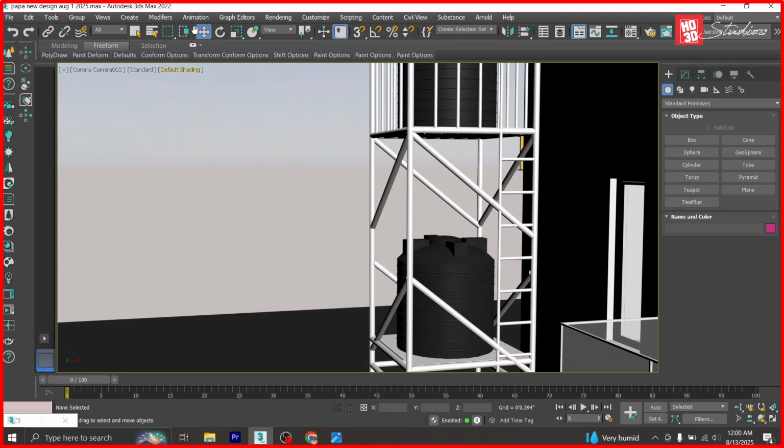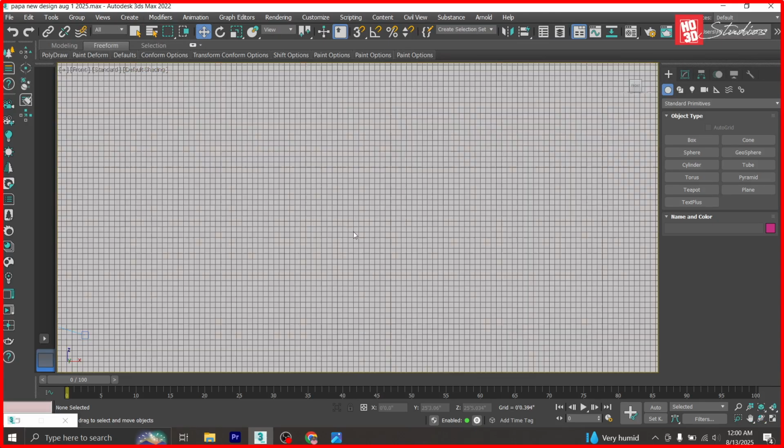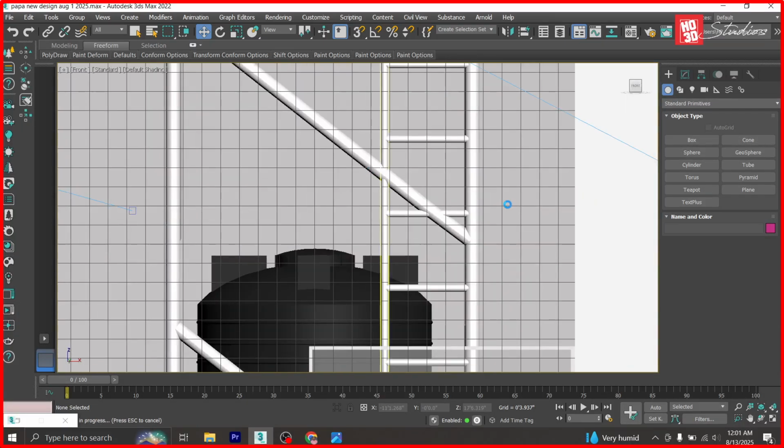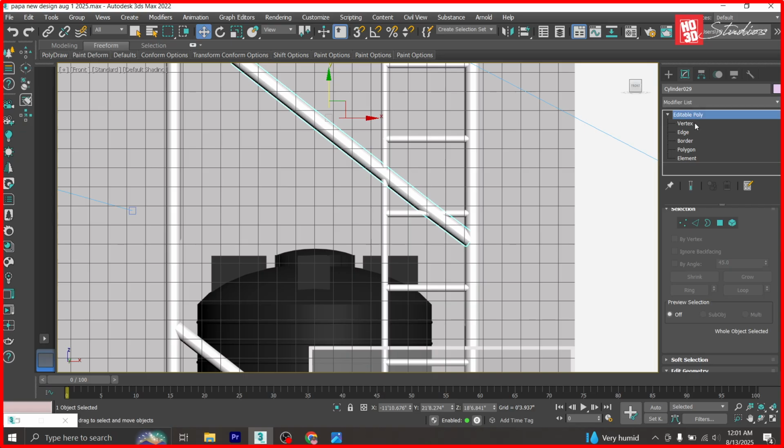So I mentioned in the previous tutorial that I would like to make some modifications to the water tower itself, like this one. Sorry, my system is pretty slow. Group on group. Yes, I think this particular one, I don't like the fact that it's intersecting with the rungs of the ladder. So I'll come to vertex. Let me delete this. No, let me delete this one. Yeah.